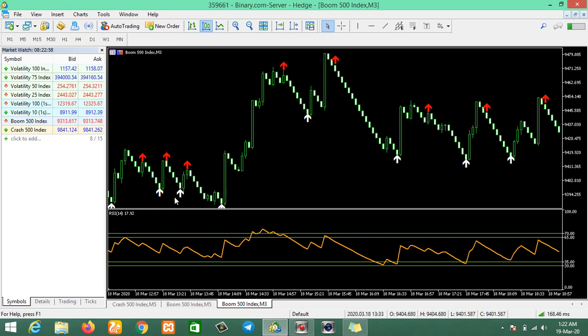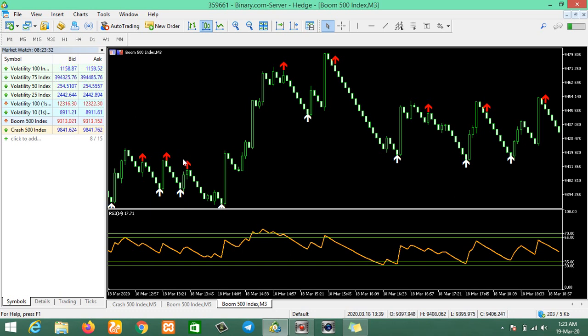Now the white are the buy signal. You can see the white arrow. Now the color changes. I decided to use white today. You can customize the color and use whichever color you want. You can change the color of the arrow, but I prefer to go with the white today. Okay, so if it shows the white arrow that faces up, that shows a buy signal. Then once it shows this red arrow, that shows a sell signal, an indication for a sell.